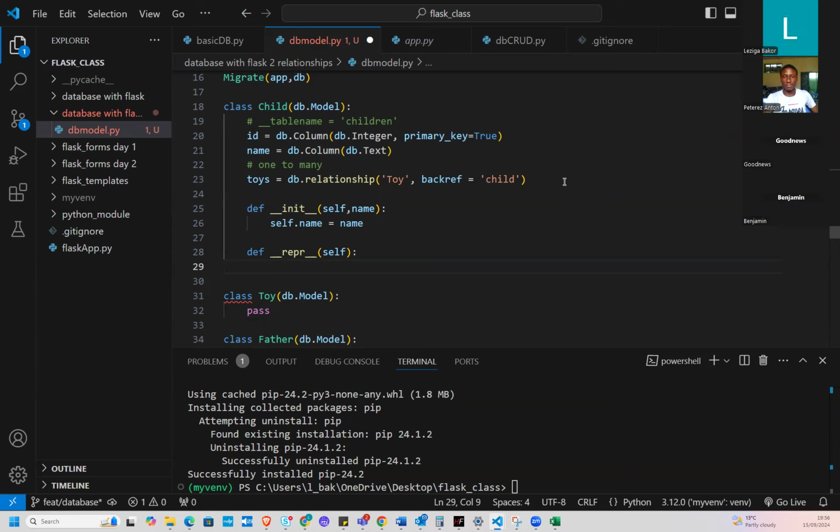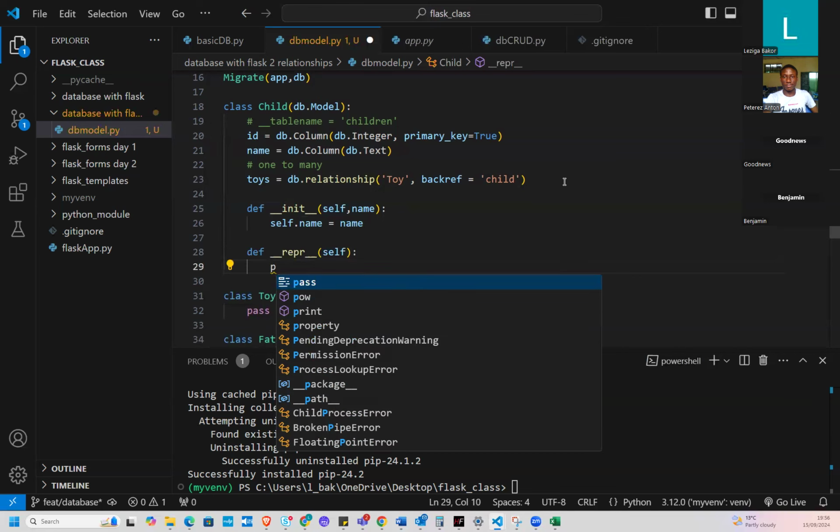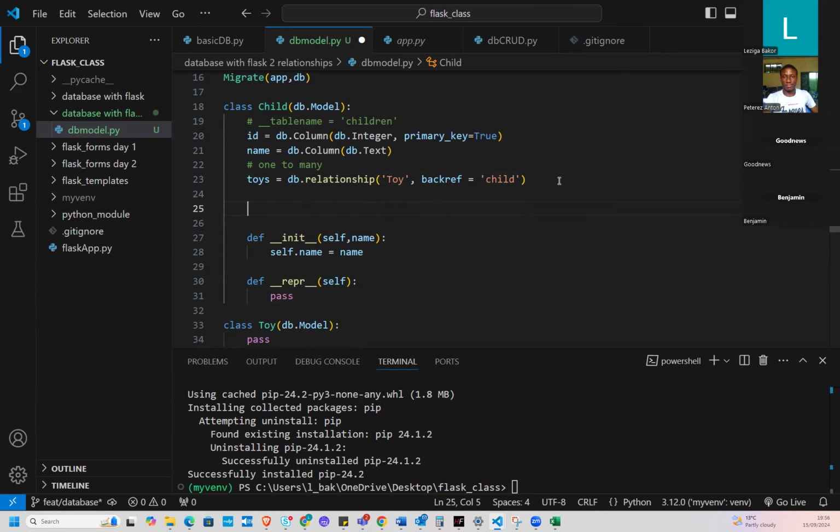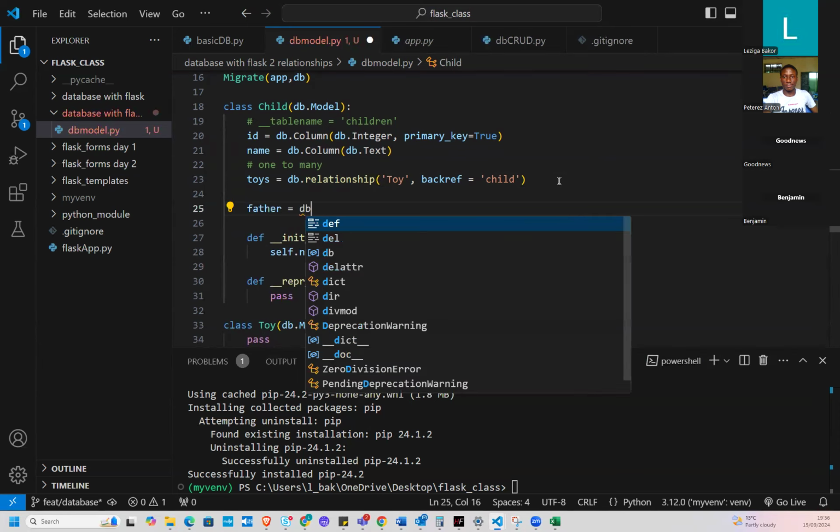Because I want us to represent it, hold on, let me put pass now. I think there's one parameter I've not created. So we still will need to have that father represented here. For each child, the column to hold the father.